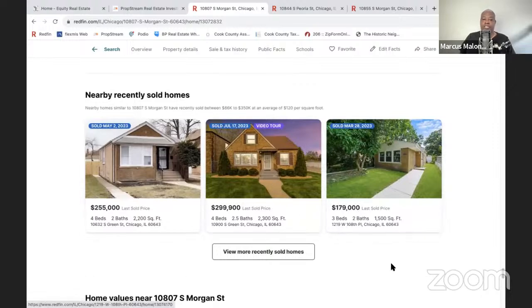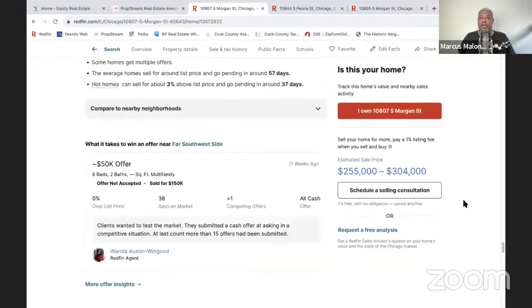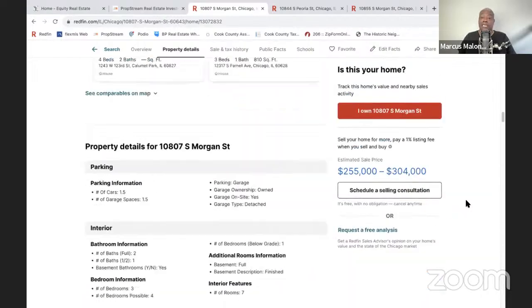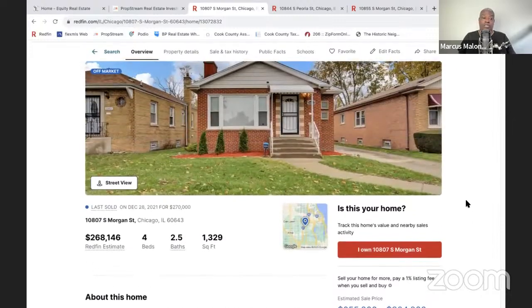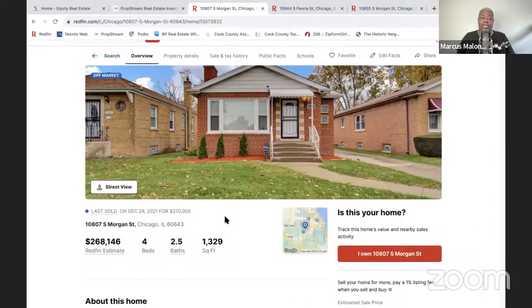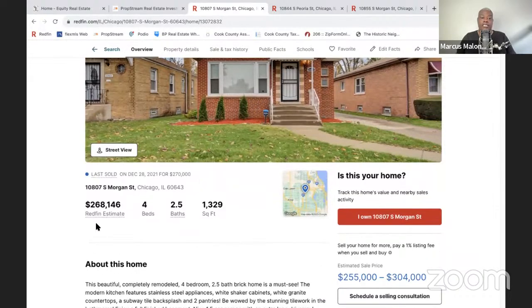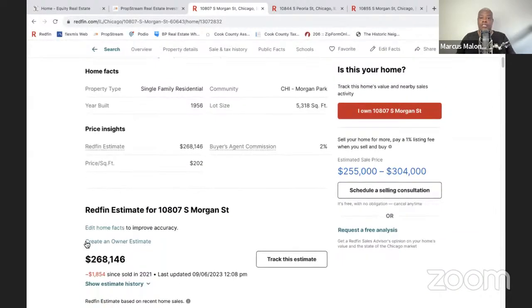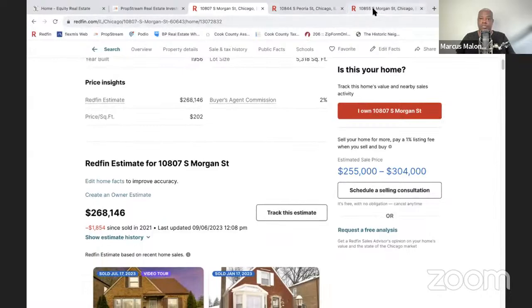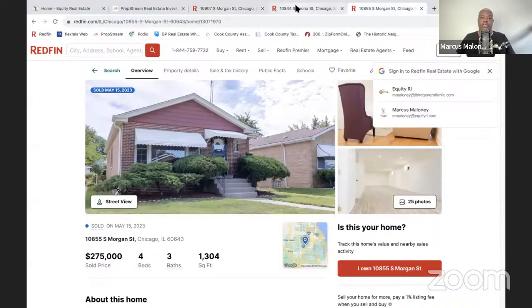So this is one free resource, redfin.com/what's my home worth. So we can safely say that the ARV, after repair value, the comp value for this home really has been consistent. So at what we sold this property at, 270, the Redfin estimate is 268, and we know that we have solid comps at 275, 270, 265, things like that. So you always want to make sure that you get 3 comparables in the area.